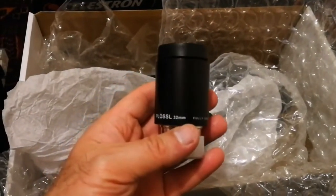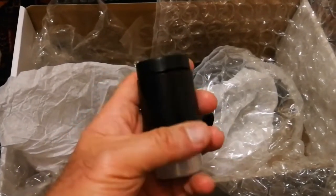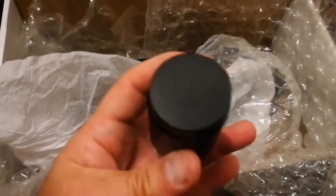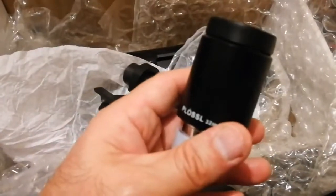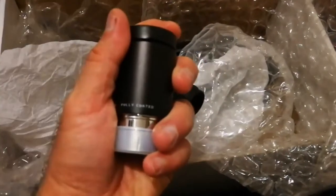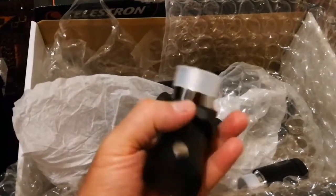So it is easier to use it, but it brings eye comfort when you don't need to poke the eyepiece as if into your eye to get too close to it. So this is a good eyepiece. It's quite chunky and heavy. Also, this is the actual diagonal, erect image diagonal.